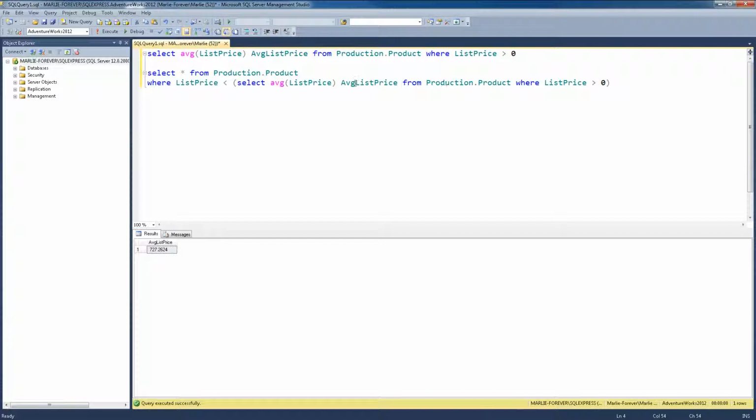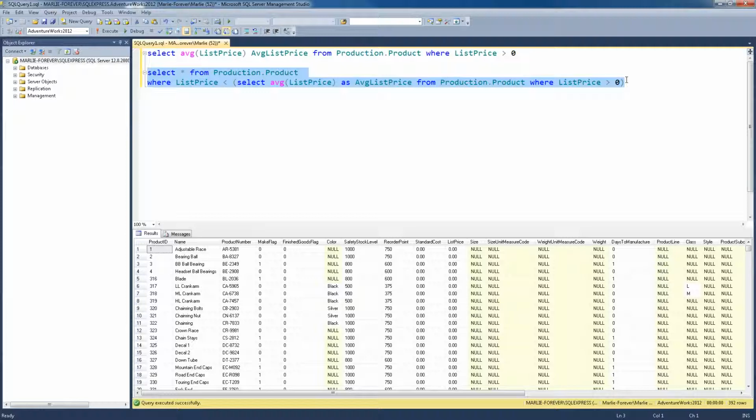You can have this alias if you'd like. You can say AS, but AS is optional. You don't have to say AS. You don't even need a name in it; you could just remove it. SQL Server is still happy with it. It doesn't care what the name is as long as you have a value. If we run this, we see that we get our results.